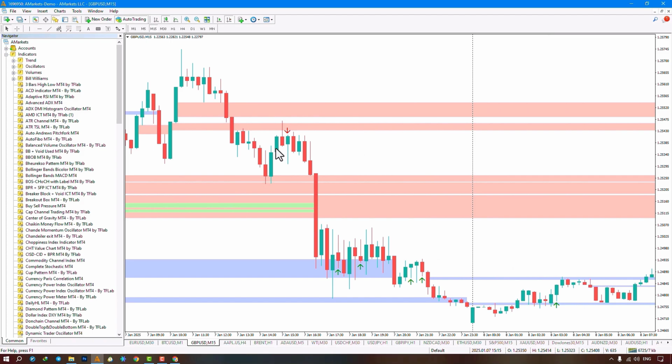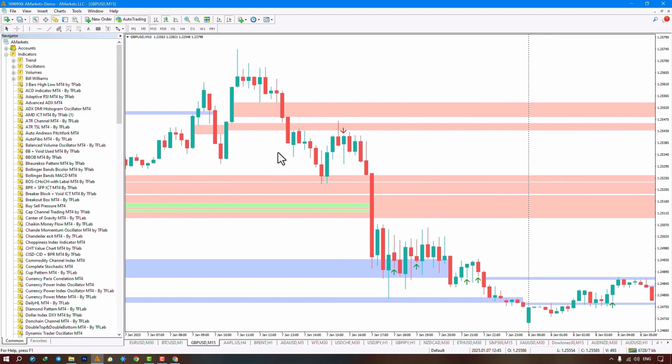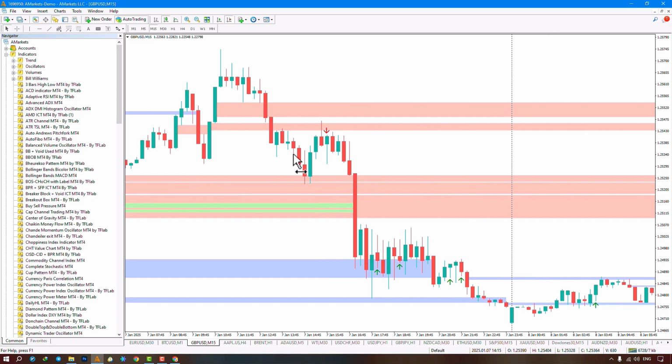Swing failure patterns result from incomplete breakouts and price reversals from a significant level. For example, here we had a BPR, the price moved downward, and then moved upward again. After that, we see it went above the BPR level and then returned downward. The next candle is our confirmation candle, which, if the price returns from a significant level, issues a signal for us.